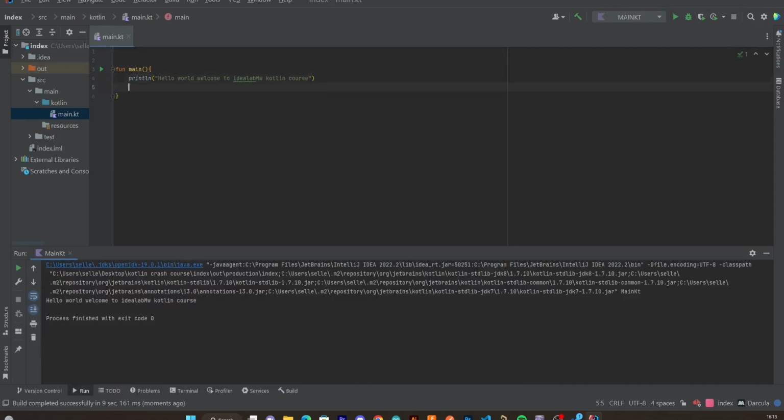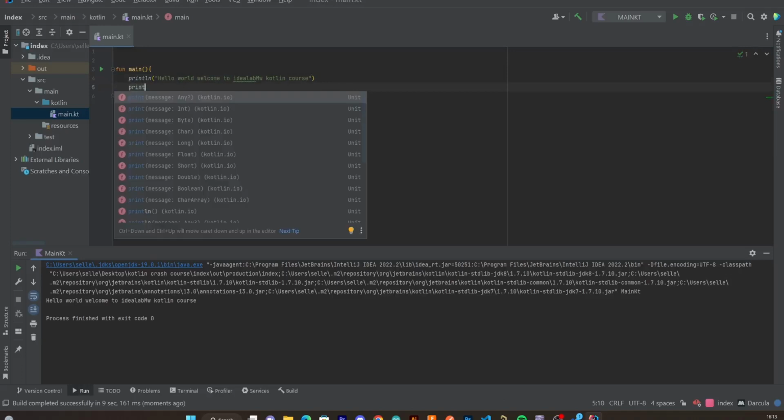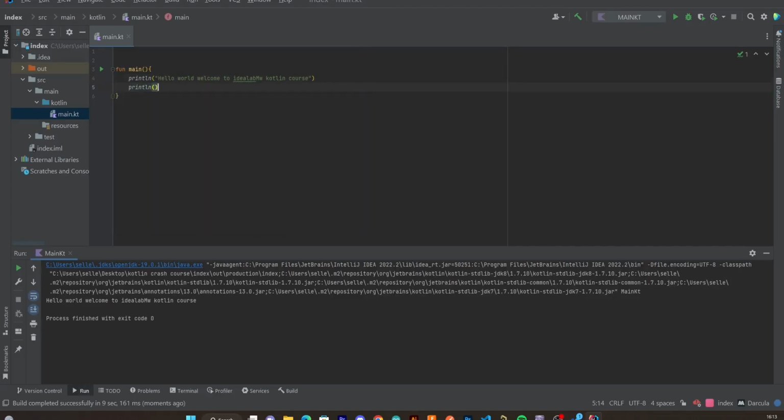I can print a lot of things that I want. For example, maybe println. Println means print line. So I can say my name is Alinafe.